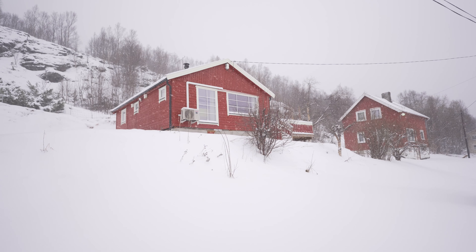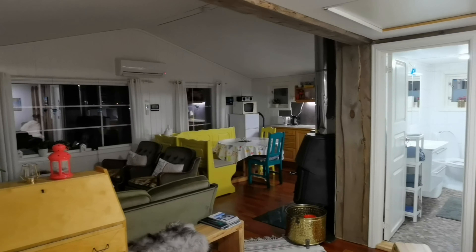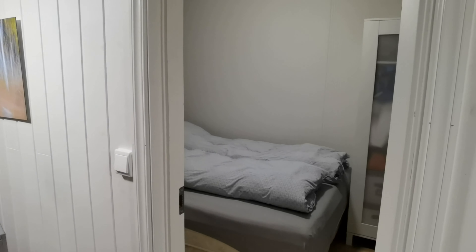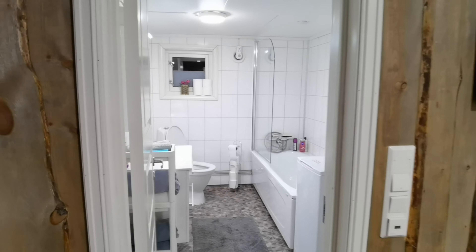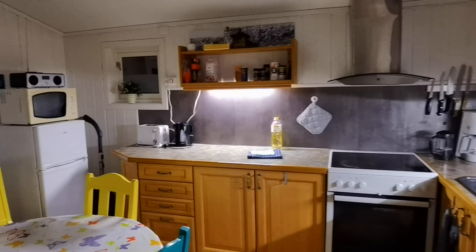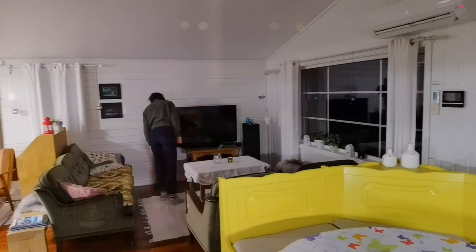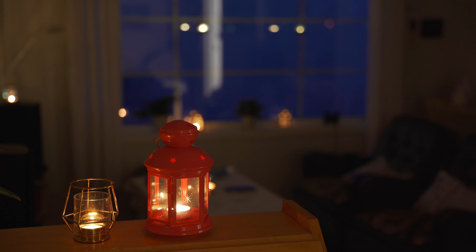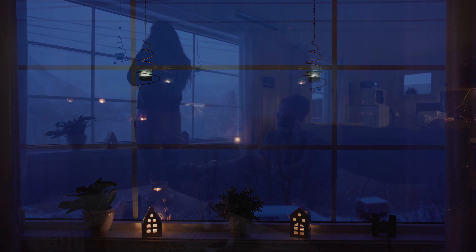The cabin was really cute and made only of reused material. We loved it. It was not only super cozy, but also really comfortable and well equipped. The cabin is on the property of three buildings: one house rented yearly, the cabin rented as an Airbnb, and a barn. Inside the cabin there were two bedrooms, one main area with the kitchen, living room, reading area and a porch. We loved the fact that there were candles everywhere. As the nights are still quite long in February, it was really cozy in the morning and at night with all those candles.